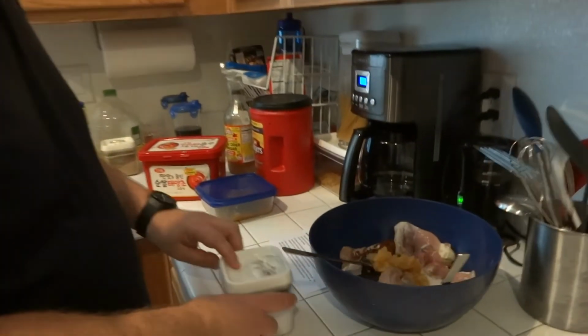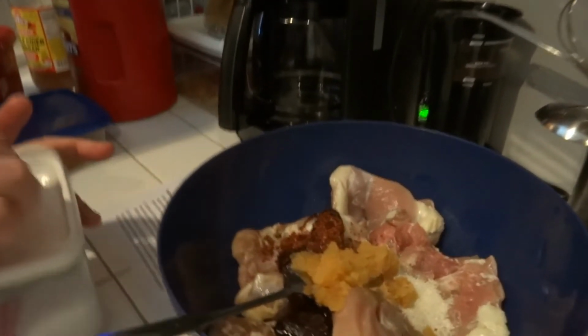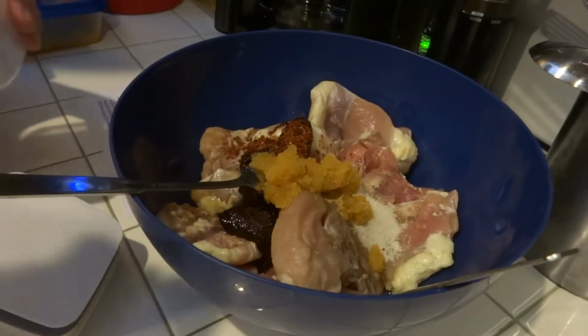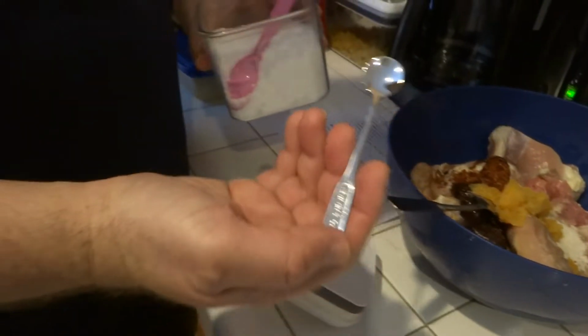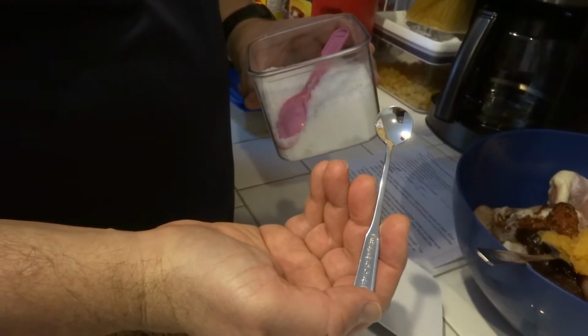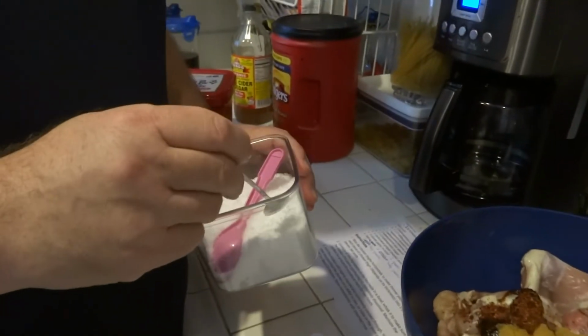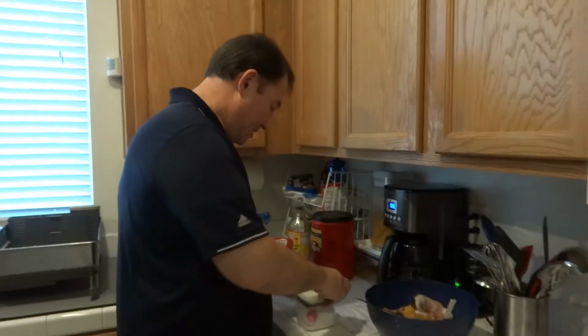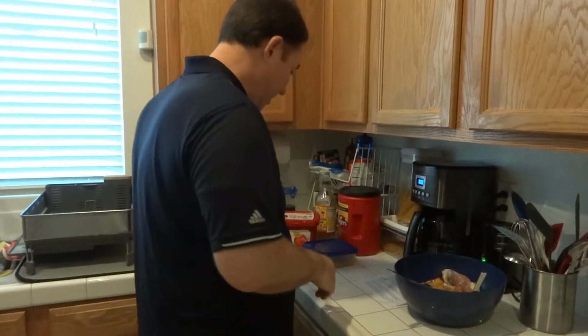And then for salt, this is another ingredient that you just do to taste. But in our case, we're going to use, again, what I call the baby spoon. This is a fancy little small Korean spoon. And do 2 baby spoons. So again, for like 1 pound, you would just use like 1 baby spoon. Or less. If you're trying to watch your sodium, you use less. But that basically is it for the ingredients.